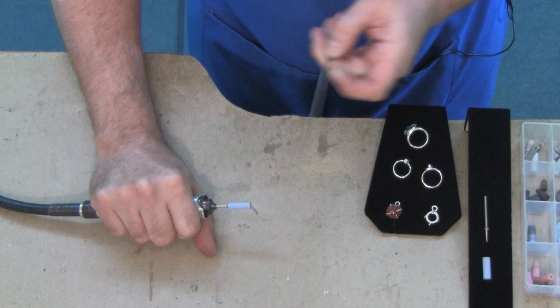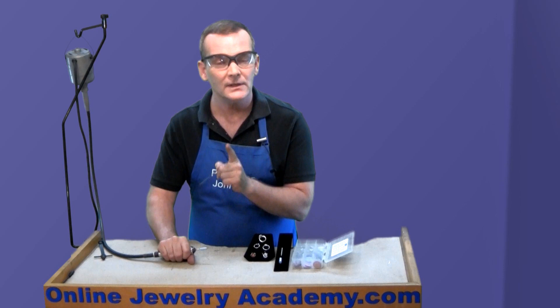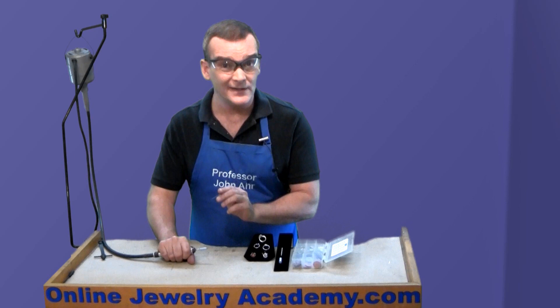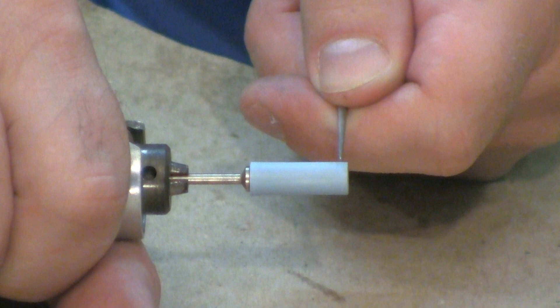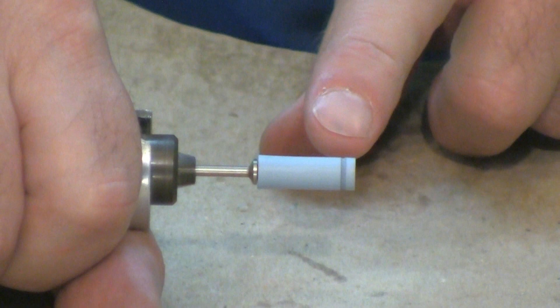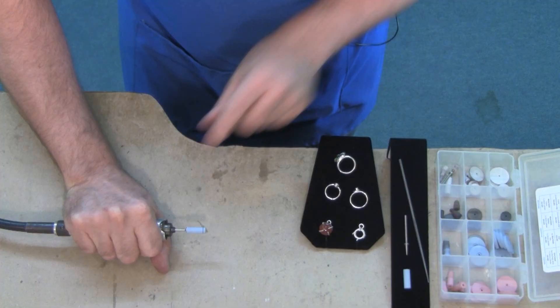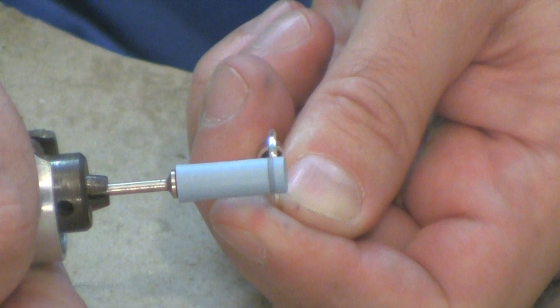Next, you're going to pick up your needle file, and what you want to do is make a groove, but don't make the groove too deep. In other words, you just want to initiate a groove — the actual work will wear in the groove. So what you do is position your needle file towards the end of the cylinder, then hit the gas pedal and get it going. You can see that I've created a nice groove on the end of this cylinder, and what that allows me to do is to pick up my work and then just work over it, staying in the groove, like this.